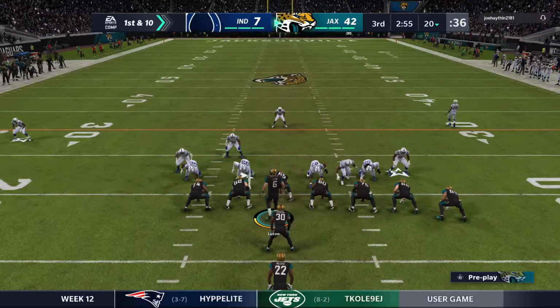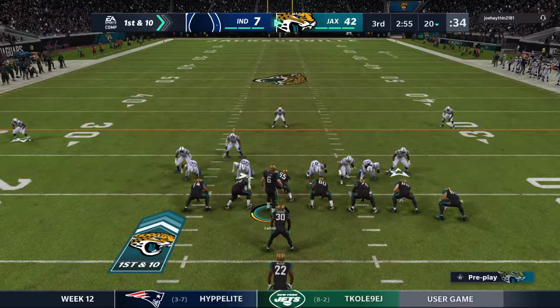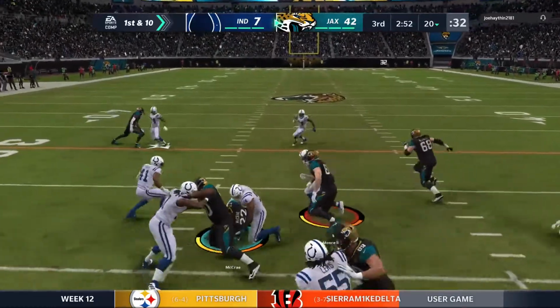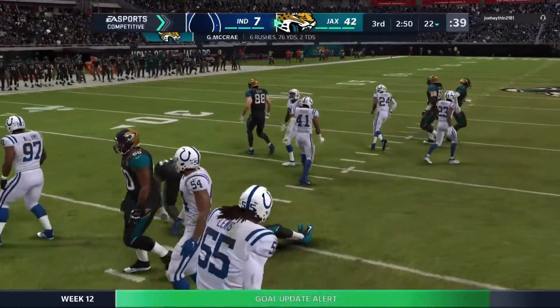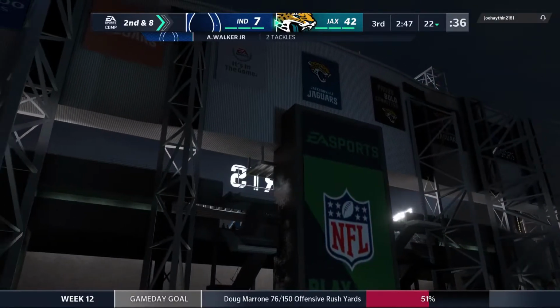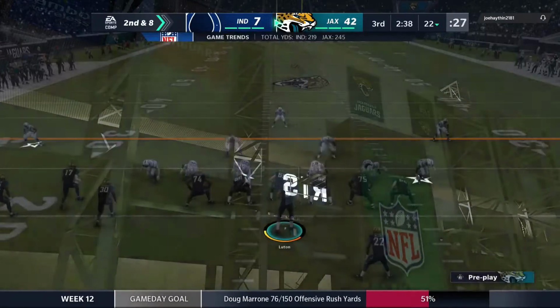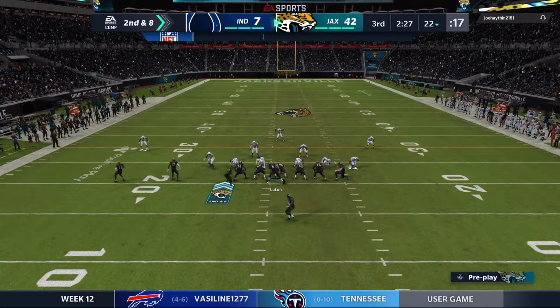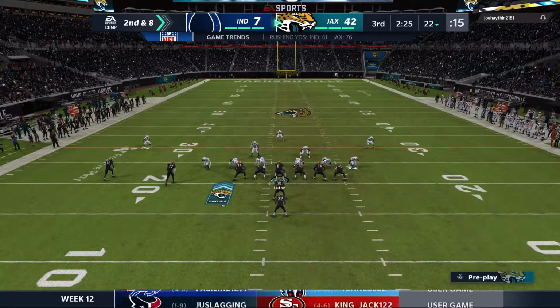Jaguars come to the line to start their next drive. They were able to get the ball back here, didn't surrender any points. Now they'll look to add to that lead. How about the boost the defense gave them? Going right out on the field, shutting them down, not giving up any points, and turning the ball back over. They want to do their part now and show them a little respect and some gratitude by scoring some points. And to get a little more cushion.